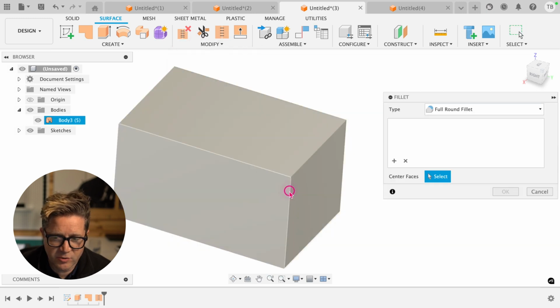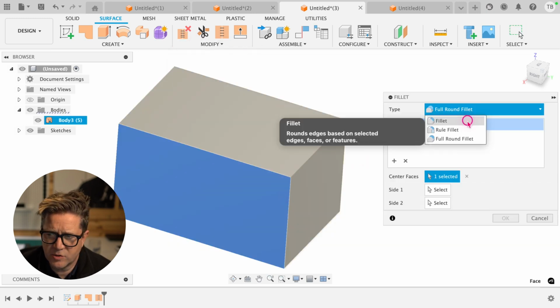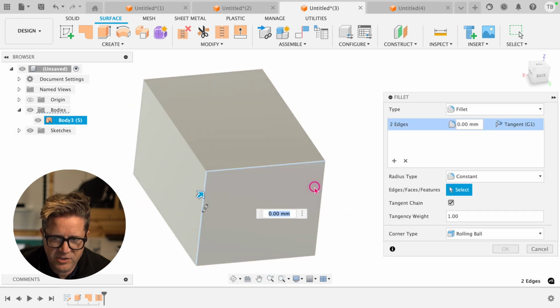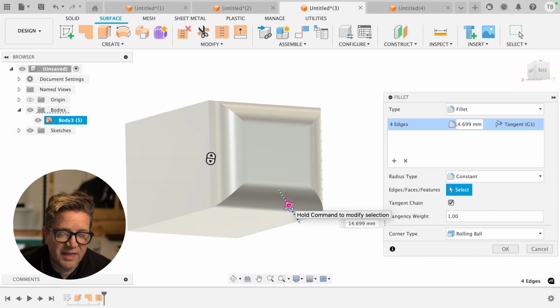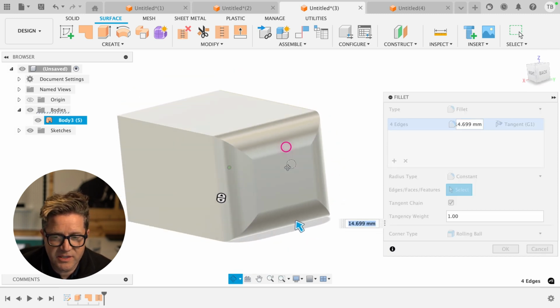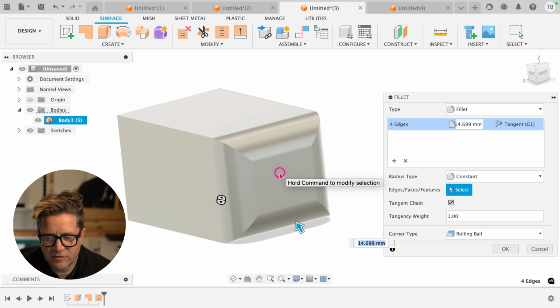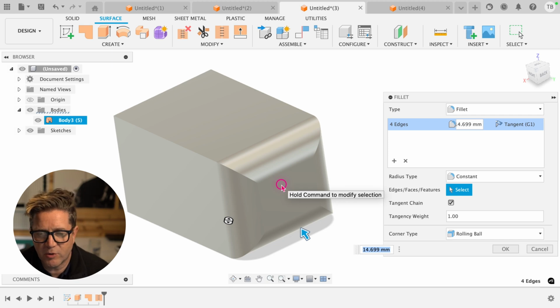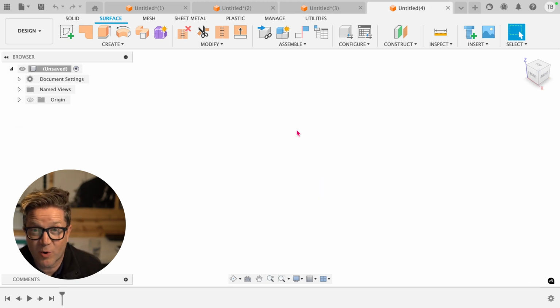So if we now choose this edge, let's choose the regular fillet. It remembers the last one. I'm going to choose all of these edges here. And now we can add that fillet to all these edges and how they transition at the surface level. Stuff we're all familiar with, I think, with solids, but just good to be aware of what you can do in the surface. So kind of a short one today.